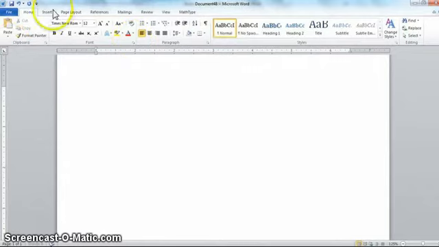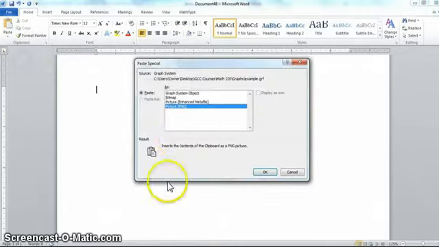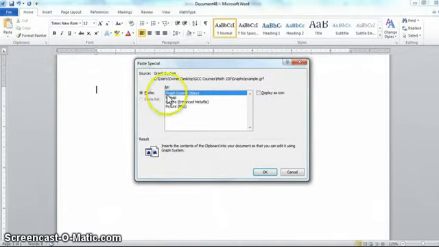As an alternative, though, I can come here to paste, and I can paste special. And notice that one of the options is a graph system object.